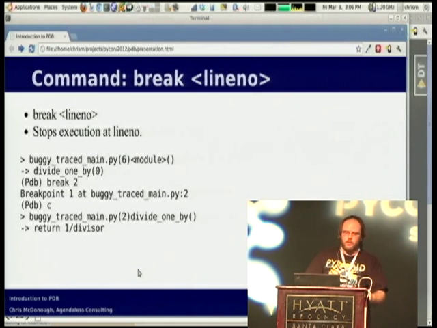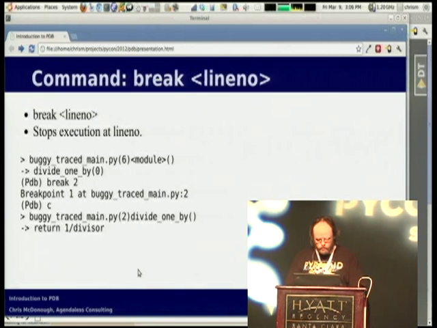So you can enter PDB and then think, I don't really want to be here. I want to be later in this program. So I'm just going to say, the next time I wind up over this function over here, I want it to break. Do that, hit continue, and then when that function comes up, it'll break.